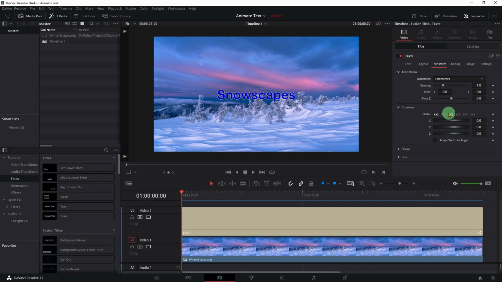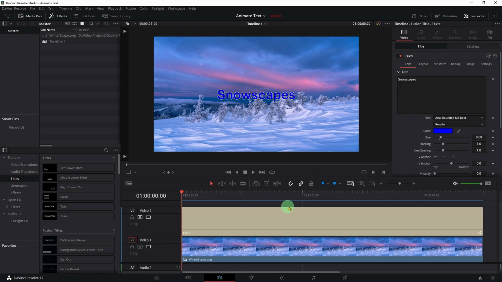So those are all the different things. And then just to kind of recap how you make things move, I'll go back over here to the text, and I'll just make a move. So what you do is you set your starting point where you want it to start moving or start your animation. I'm just going to use size because it's easy. Mark your keyframe.